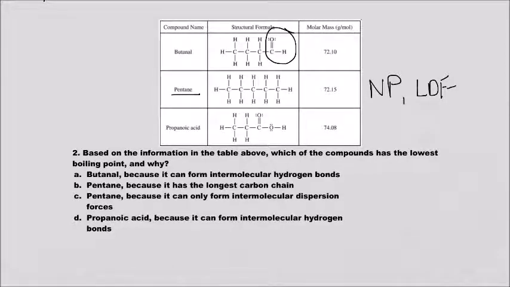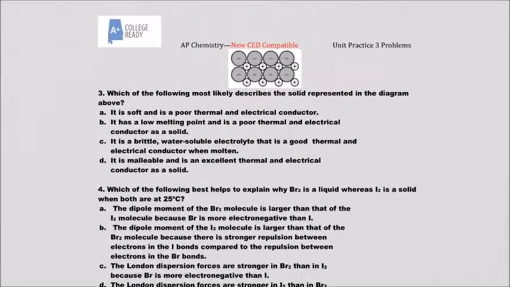And remember, nonpolar molecules can only exhibit LDFs between their molecules. And then I look at propanoic acid, and I see that OH, which is the site of hydrogen bonding, plus that polar double bond oxygen. So butanol and propanoic acid both have polar qualities, which typically, since these are all about the same size molecule, are going to make them have stronger hydrogen bonding or dipole-dipole forces. So I think we will go with pentane. And we see a couple choices, B or C, so we need to see what is the correct reason, and we want to go with C. All right, number 3, moving right along.